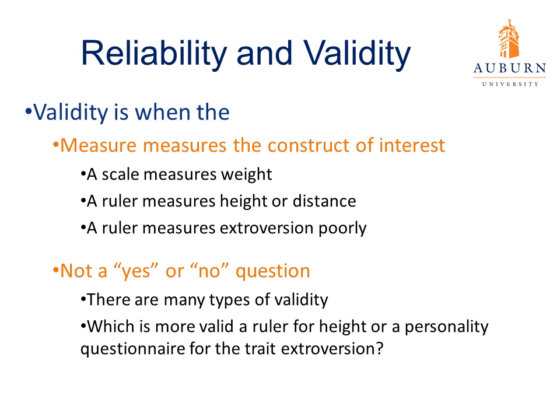If you think about a personality questionnaire, it's someone's self-report, and someone's self-report is fairly subjective. And so because it's subjective, the validity of the personality questionnaire will be lower than, let's say, a ruler for height. So in this case, a ruler for height would be a more valid measure than would a personality questionnaire for the trait extroversion. But we would still say that the personality questionnaire would have some validity. So again, it's not a yes or a no question.